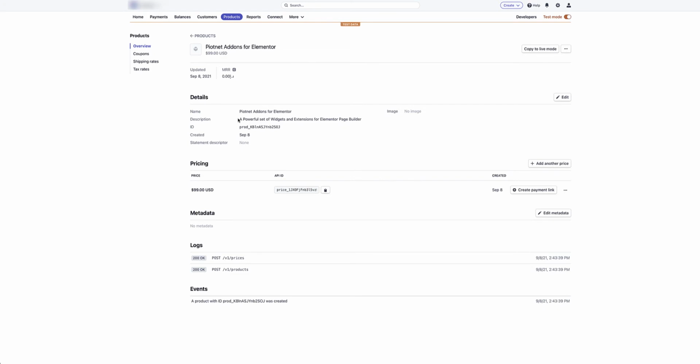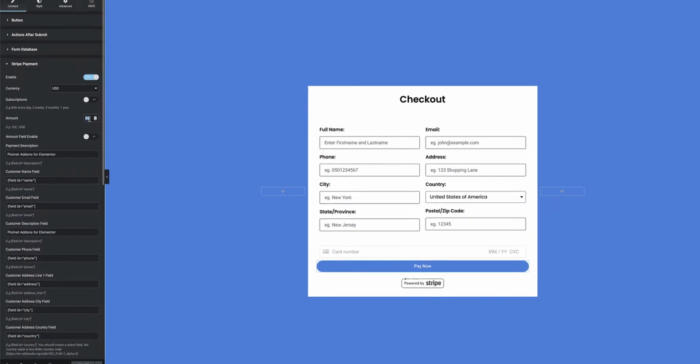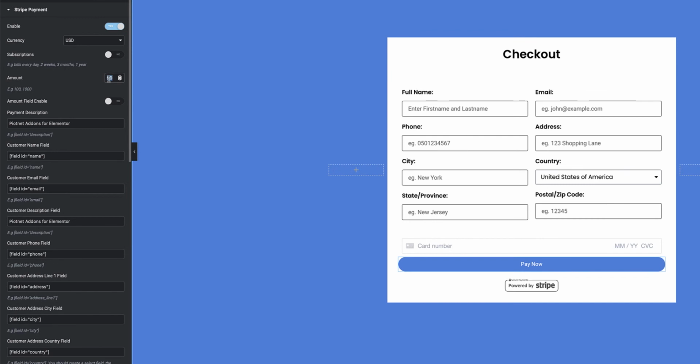So to show you what I mean by this, back over in my Stripe dashboard, I head over to the product section, and I've created a new product with a very basic description. I've given the product a name, I've given it a price, and that generates a product ID and a product name. I've got a description, but the description is not really relevant. What this will do is pull the information based on the product ID or the title that I have and the amount that I've specified, and it'll use that product with the payment description that I have here, which I've made similar to the product title inside the Stripe dashboard.